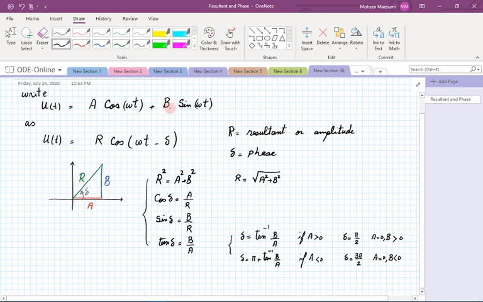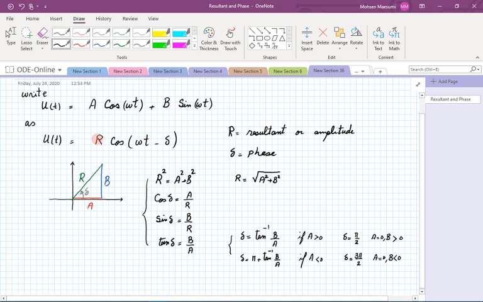The transformation from one to the other is very basic. You have seen something like this in your trig class or pre-calculus. And the expression that connects them is best described by a picture as opposed to trying to memorize formulas. The picture is the following. We just draw the coordinate system, the coefficient of cosine, a, on the horizontal axis, b on the vertical axis. They could be positive or negative, either of them. So you could end up in any of these quadrants.